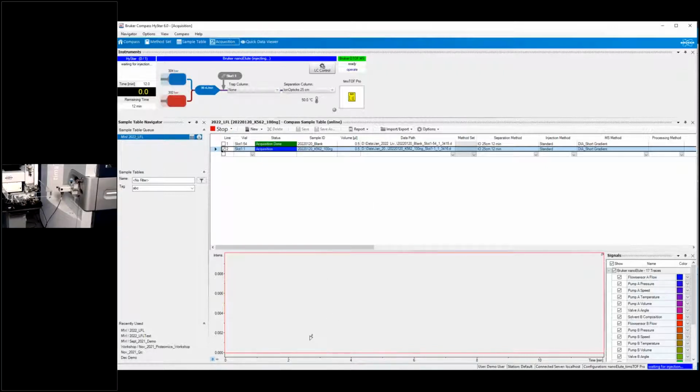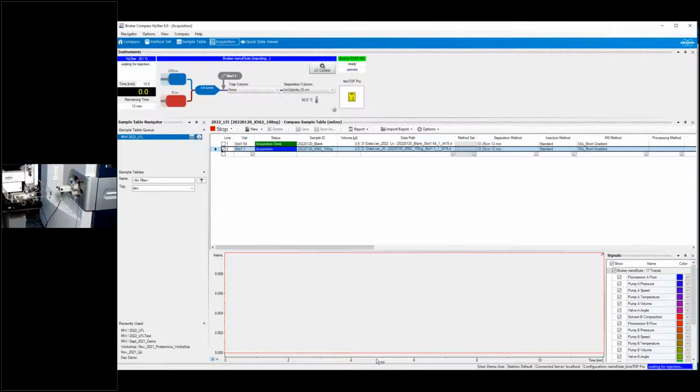So while that's going, maybe we can talk just a little bit more again about the setup, and then start to dig into more about the concepts of trapped ion mobility, and then also particularly focus on the data independent analysis. So what you'll see over there now is the LC will start to work. Why don't we move over there a little bit and have a look at a bit more detail.